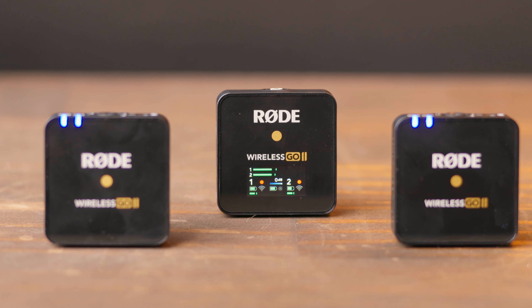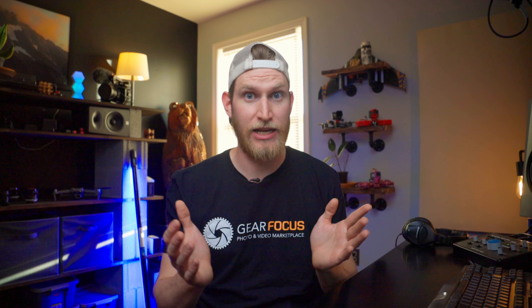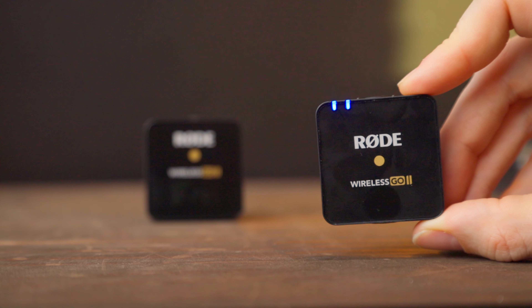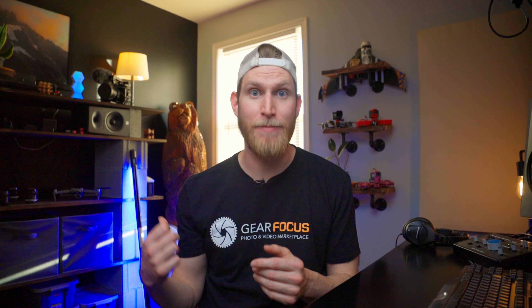Those are really my only two qualms with this system, and in all honesty they're really not that big of a deal. I'm just really impressed with this system. I haven't had really any issues — I did have a dropping issue, but I found out later that the groom had his cell phone in the same pocket as the transmitter, so that's why I was getting interference. Other than that, I have had zero dropping issues. They improved the range, and the tiny form factor is what does it for me. I can throw it in my backpack, put it in my Pelican cases — I can put it anywhere. It delivers some pretty high quality audio, especially for the price point.